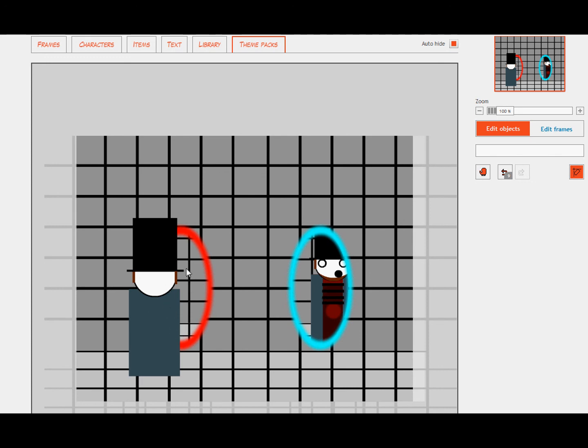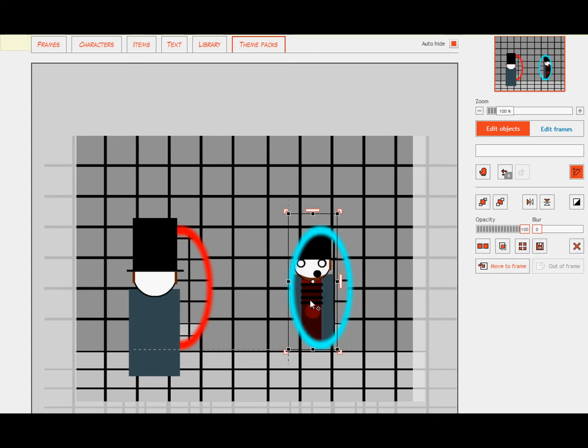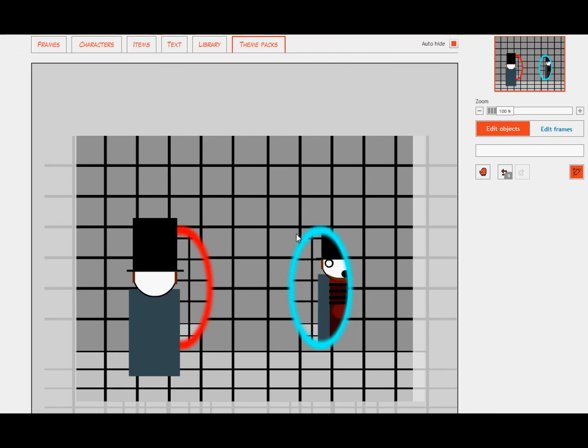Because whatever's on the left-hand side on this portal will appear on the right side over here, because it's just the way it works. It's like if you were looking through this portal. If you were in front of this guy, he would appear on the right side. He wouldn't be on the left. So there's some thinking required in this if you want to do it right, but I'm sure not a lot of people would probably gripe if you had your character also on the left side when he's supposed to be on the right, because probably not everyone's going to think about it.